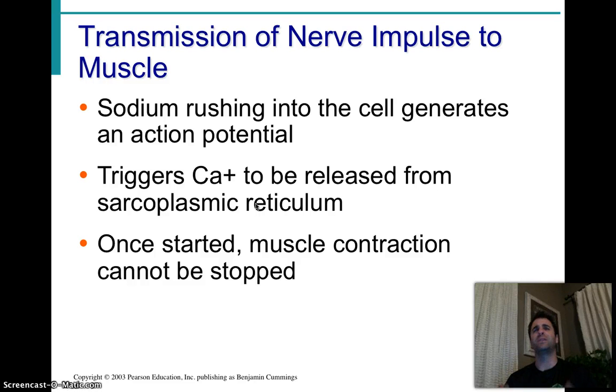And just so you know, when your muscle starts to shorten, there is no stopping it. Now, of course, I can shorten my muscle partway. I don't have to do it all the way to complete shortening. But that one sarcomere from Z disc to Z disc, when it starts to shorten, it's going to go all the way. There is no partial and then letting go or stopping. It goes all the way. Once it starts, it goes.